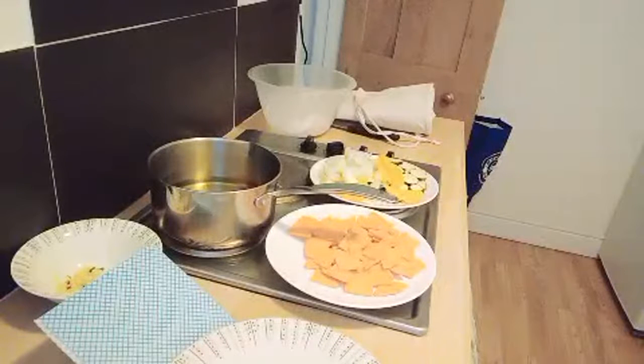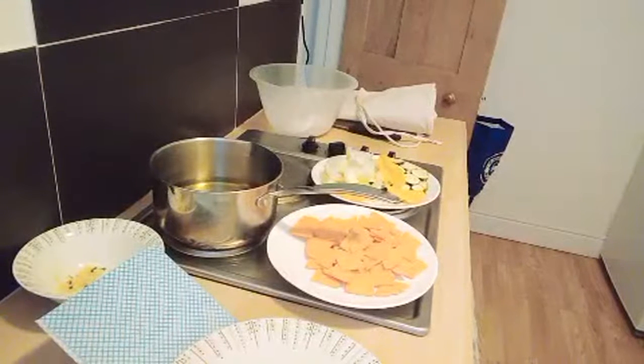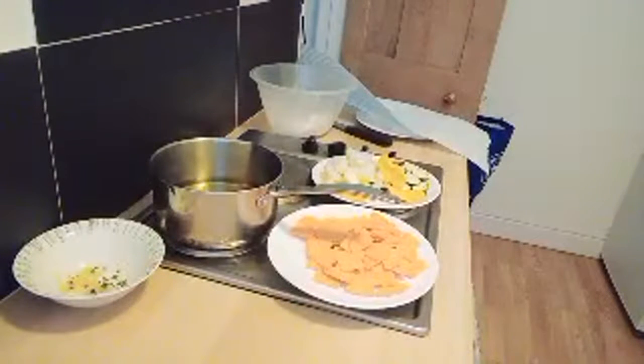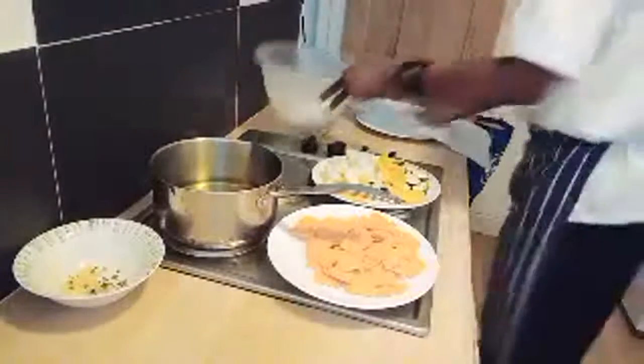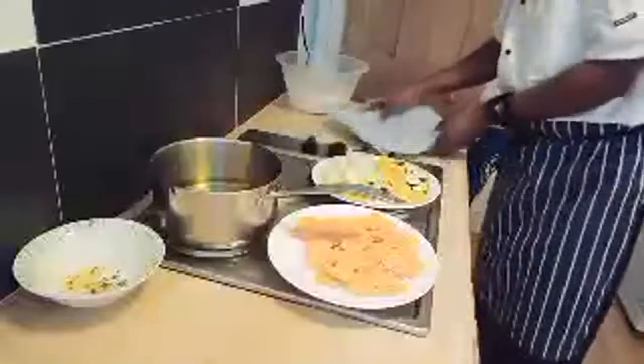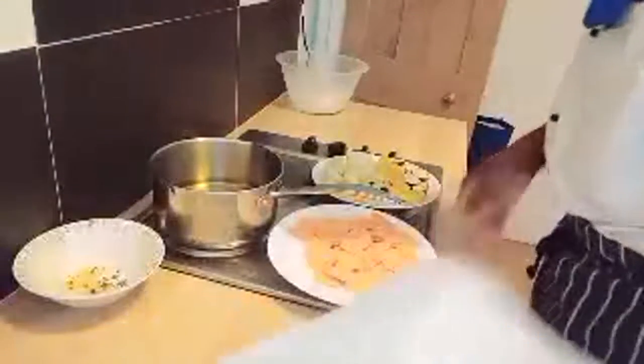That should be all right. So my friends, when I'm frying, I'm just gonna pop that way. It's gonna drain the oil. Put that away. So I'm gonna be putting the tempura right here.